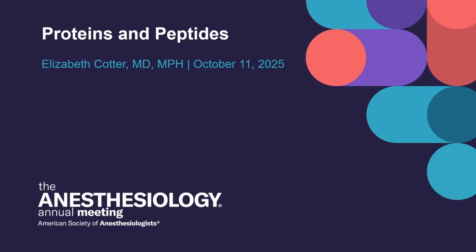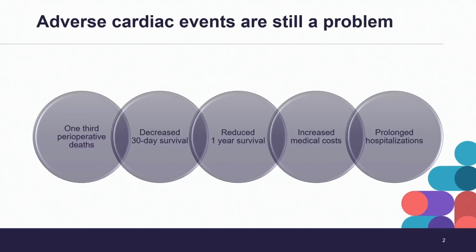Okay, good afternoon. I'm Betsy Cotter. I'm excited to be here with you today to talk about a couple of proteins and peptides that we're all familiar with on some level or another, and that's cardiac biomarkers. So over the next 10 minutes or so, we'll be shifting the lens from their traditional use in the diagnosis of myocardial infarction and heart failure to how these molecules behave, inform, and sometimes mislead us in the perioperative arena.